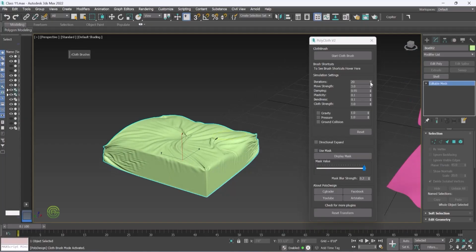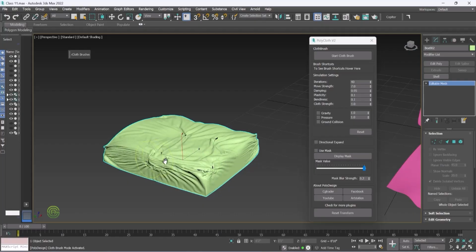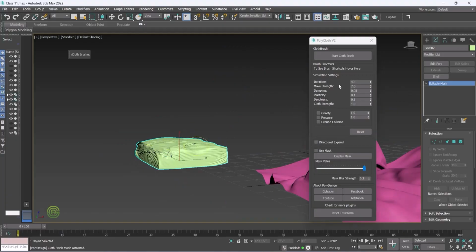I can change this, like iterations like 40, move strength like 7, gravity pressure. Now let's see. So the effect is a little bit different from before. Let's keep it like this. And now try.